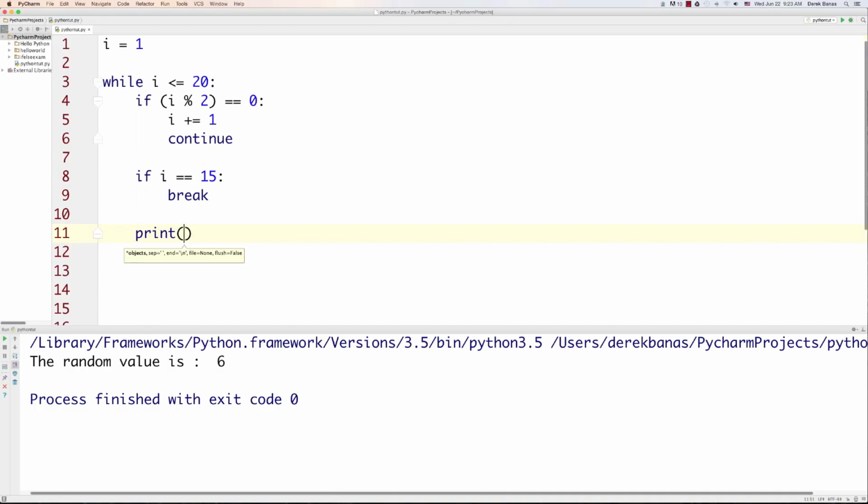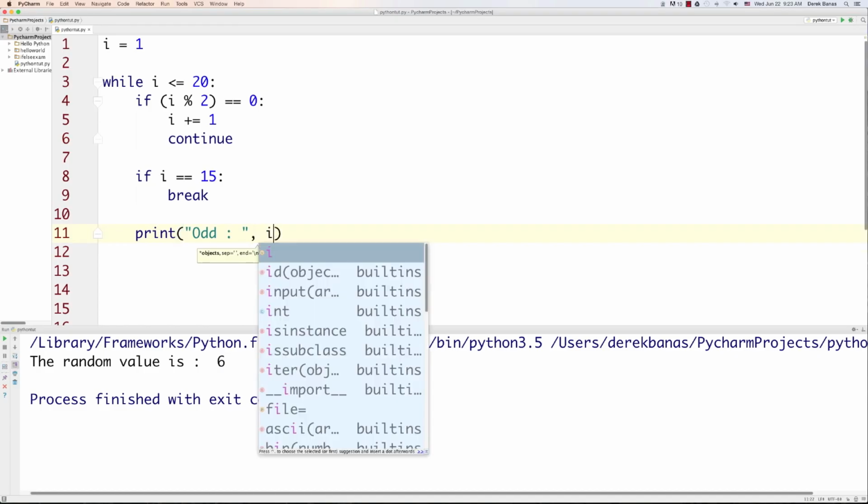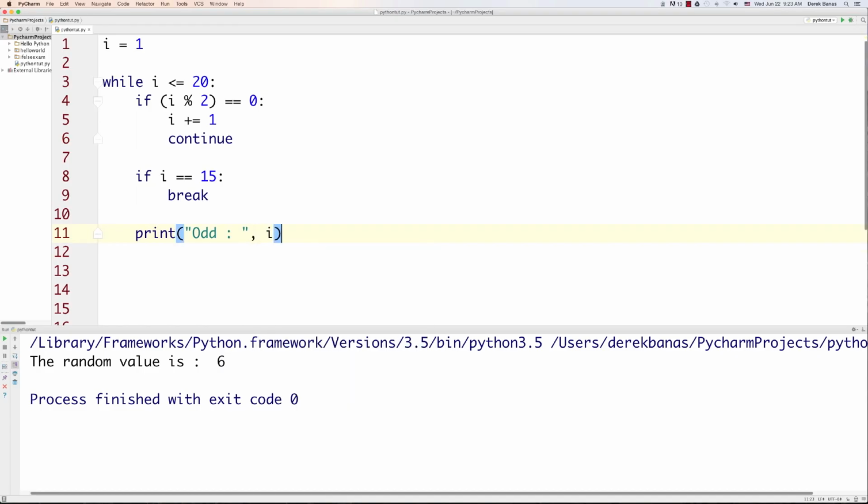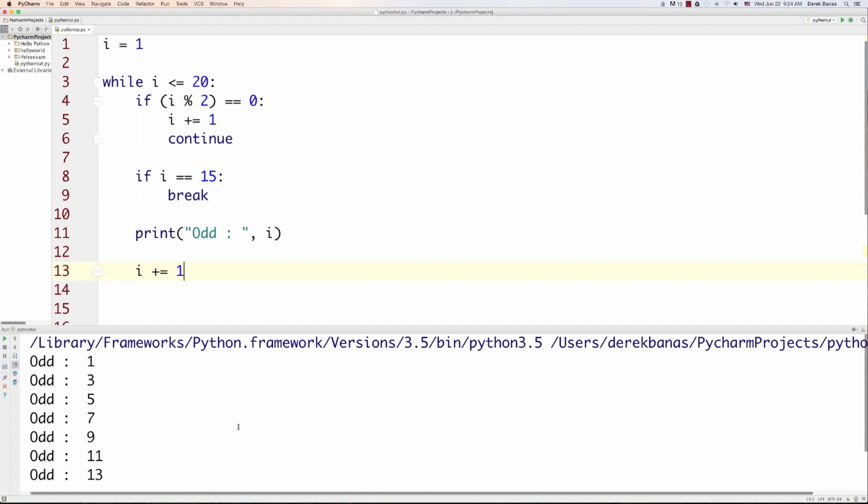And if both those conditions come back as false, we're going to get down here and we're going to know we have an odd value. And then what I can do is just print that value out on our screen. And remember, however, we always are going to have to increment the value of I, and if it doesn't get here to increment, then we're going to have to come down here and increment it right there. And we could save that and run it, and you can see indeed right there that we were able to print out all those odd values.